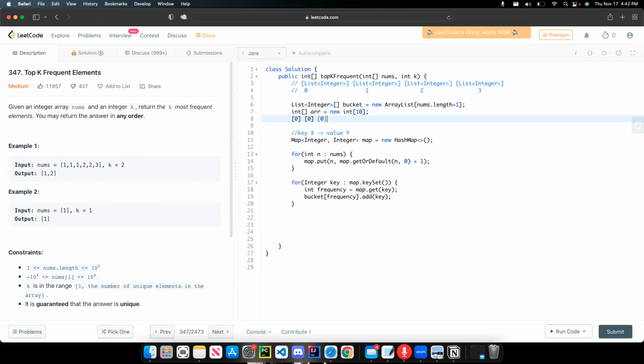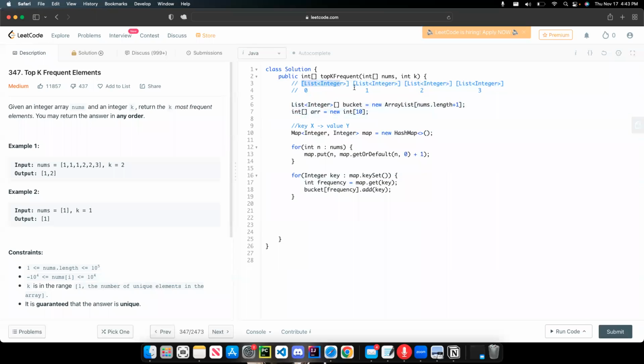Since this is a primitive type, not an object type, it simply puts zeros in each of these entries. But since this is an object, a list of integers, we actually get null instead in each of them. So each of these entries has null.